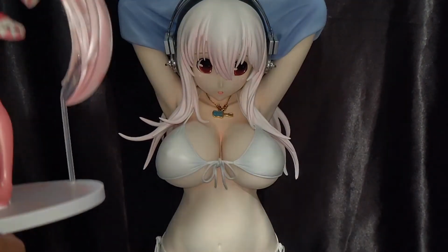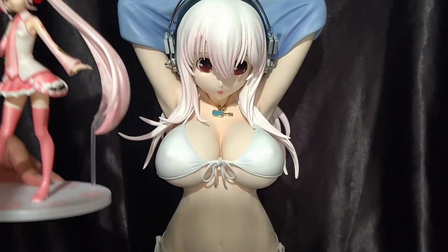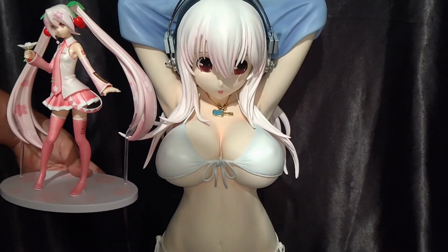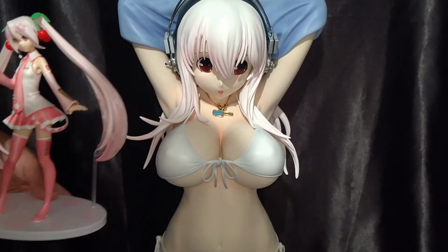I believe this is a Sega Super Premium figure of Hatsune Miku. Oh, let me put her down a little bit. There we go. Side by side, maybe. There we go. You look at that Super Premium figure. Like I said, I think it's Sega.